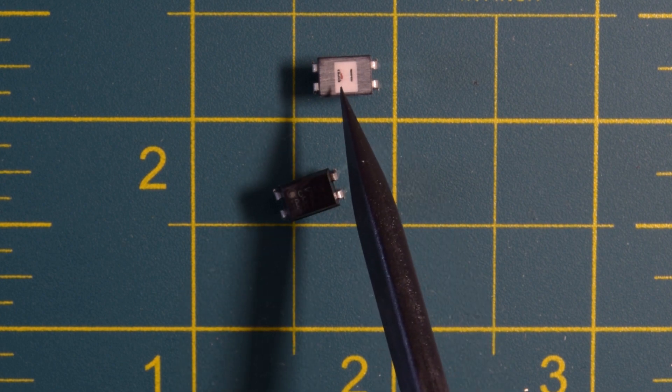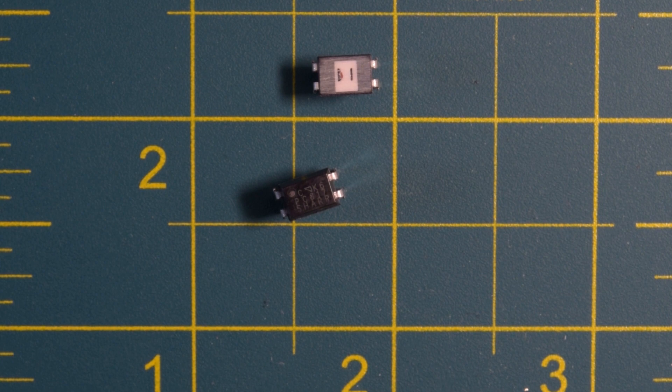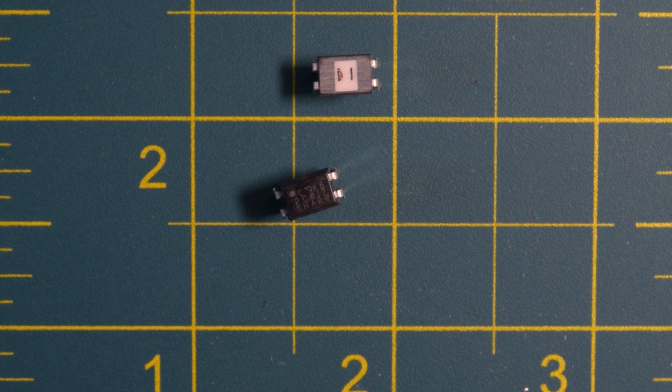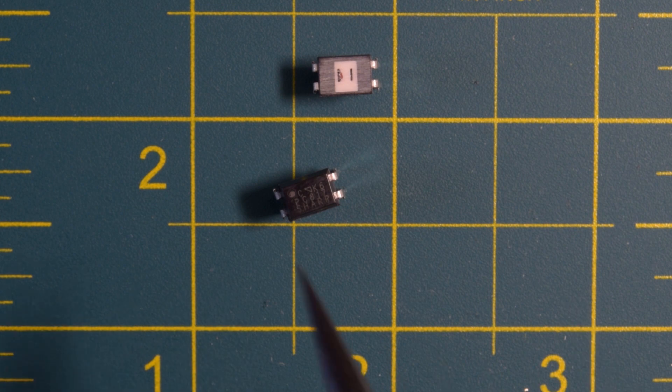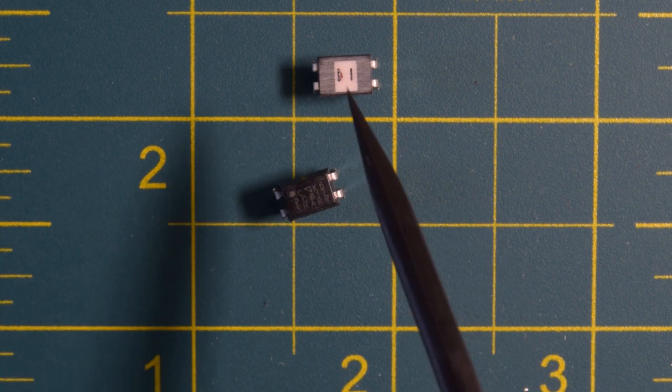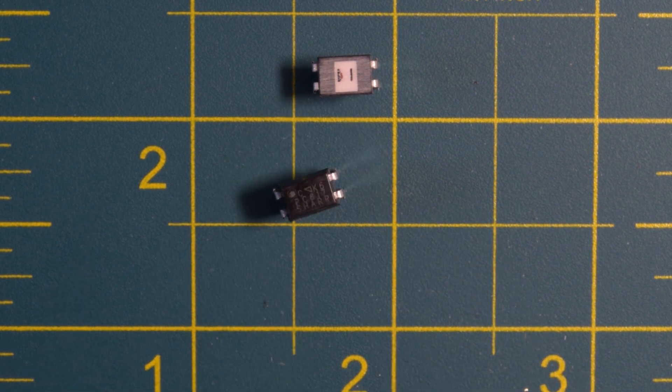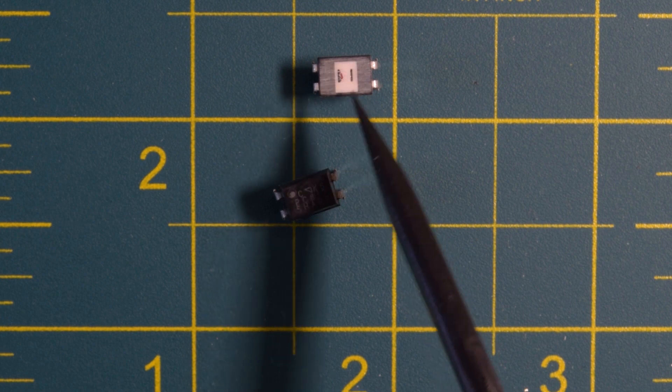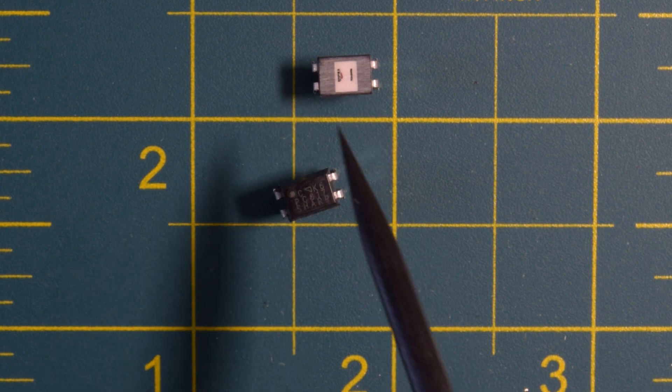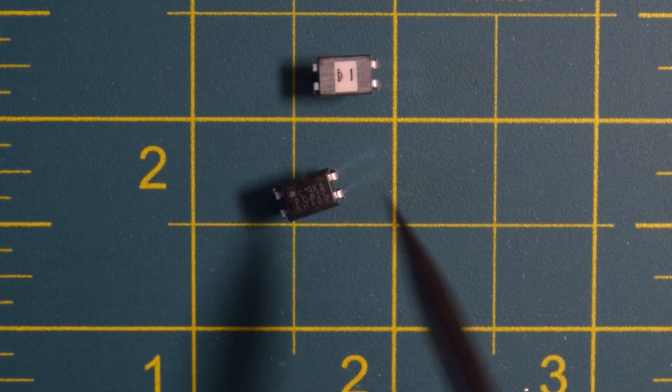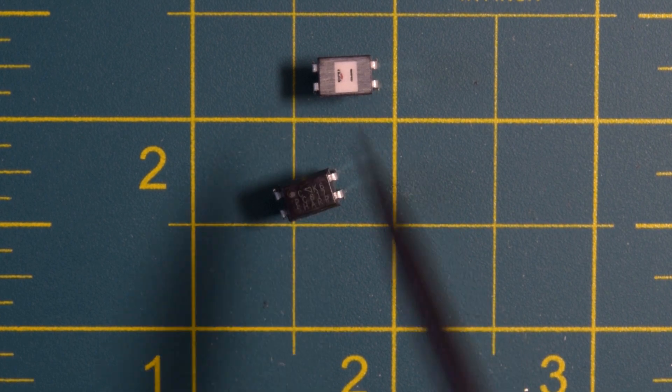So I've actually measured the space between here and here, and it's roughly 1 millimeter. Now it's common knowledge that approximately 1 millimeter of air gap will prevent the transmission of 1,000 volts of voltage. But these guys claim to have 5,000 volts of isolation, so this white material must be made out of something that is a better insulator than air.